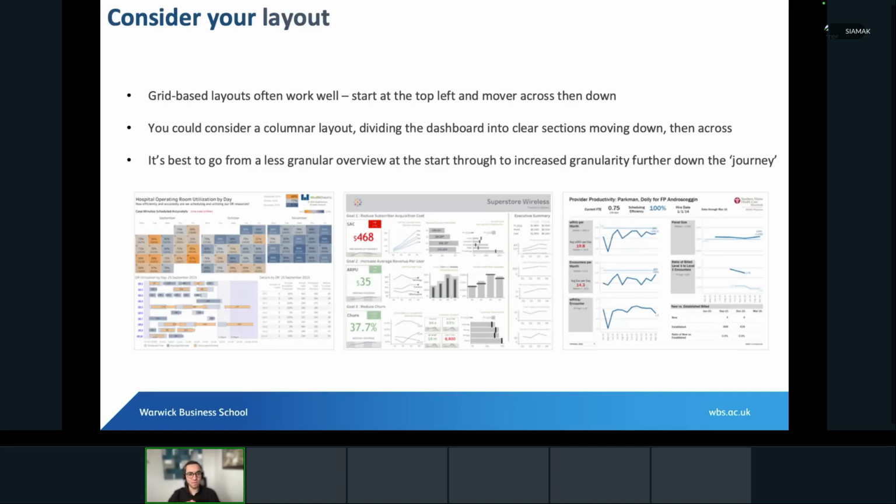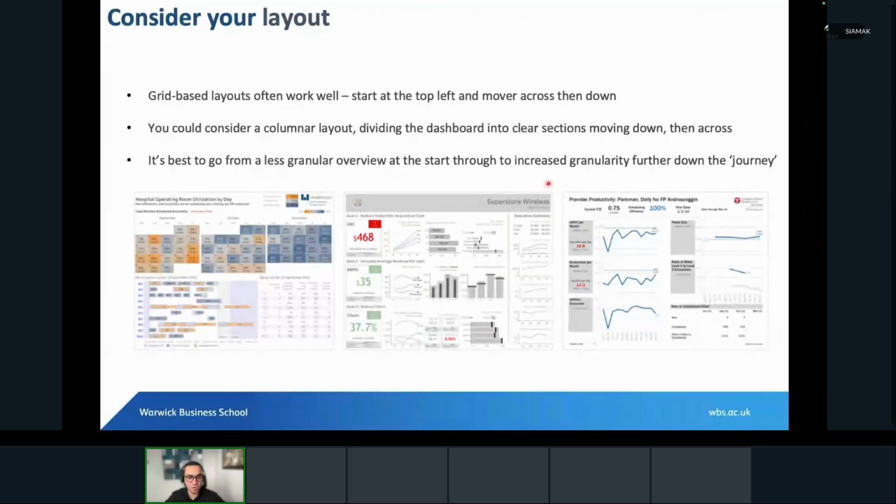Consider your layout. There are different ways that we can do it. Grid-based layouts often work well, as you have here several charts in a grid. You could consider a columnar layout, a column of different charts dividing the dashboard into clear sections, moving down, then across. So you have here 3 of them, for instance, and then another column here, another column here, and another column here.